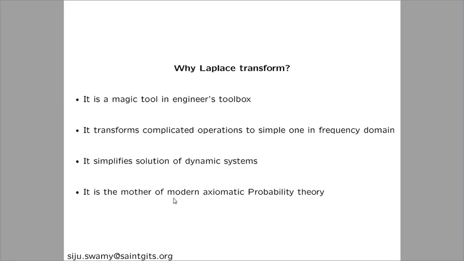The second point is that it transforms complicated operations into simple ones in the frequency domain. It's a very important application, like the use of logarithms in previous years. We know that the logarithm of a into b is equal to log a plus log b. That means the logarithm of a product is equal to the sum of the individual logarithms. So in the original domain, we multiply a into b. In the log domain, we simply take the sum. So summation is very simple. That is why we used logarithms in the initial days. Now that practice is replaced by scientific calculators. We don't want any logarithm anymore. But anyway, complicated operations can be simplified with some tools.